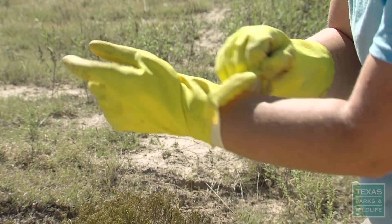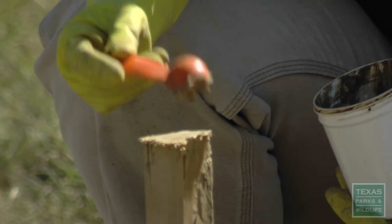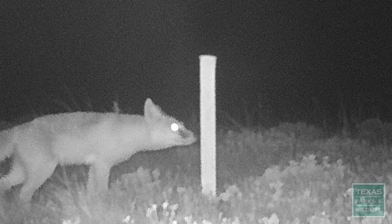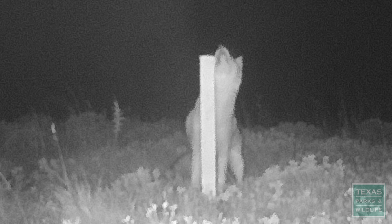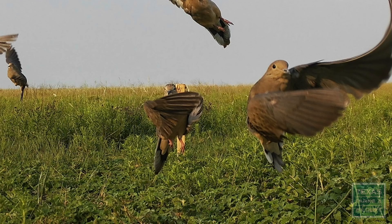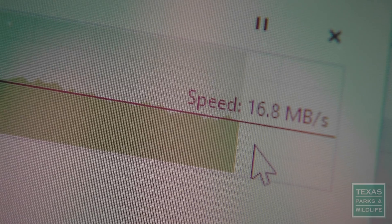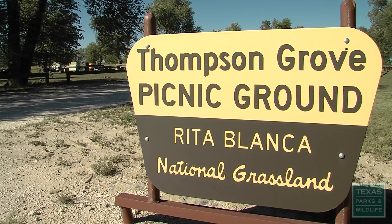We use a paste bait. It's very, very skunky. Nasty. Pungent. The way we've got it set up, we've got a scent post three meters out from the camera and a bunch of other smelly stuff near that scent post. They'll smell the post, sometimes they'll mark the post, they'll roll in the lure and kind of hang out in front of the camera for a little while and toodle off. Mostly we get coyotes and badgers and skunks and porcupines and pronghorn and all kinds of birds and raptors and crows and vultures — everything but a fox. We must be close to 200 cameras out and zero fox. But we were surveying where they haven't been seen since the 80s, so I can't say we're surprised.